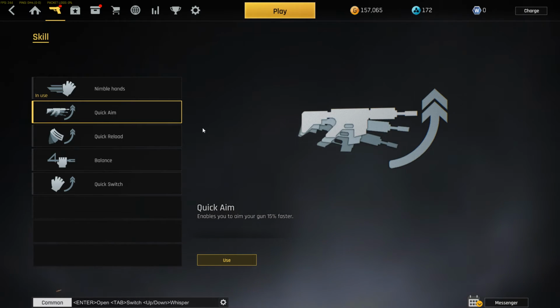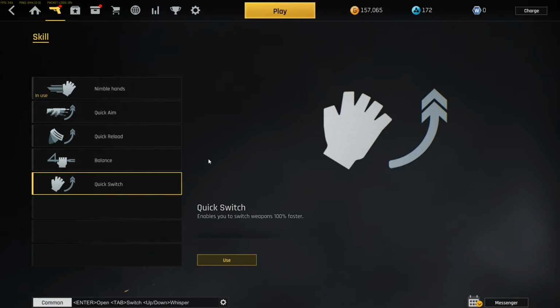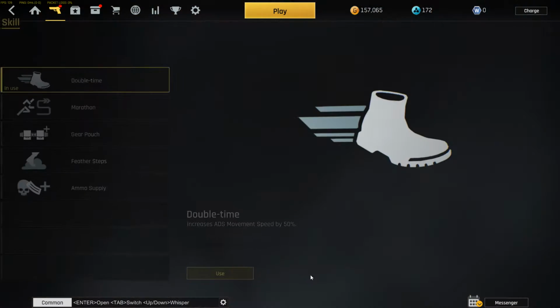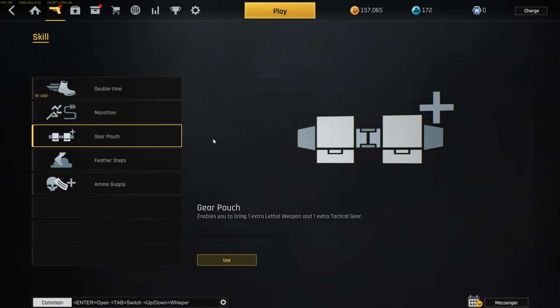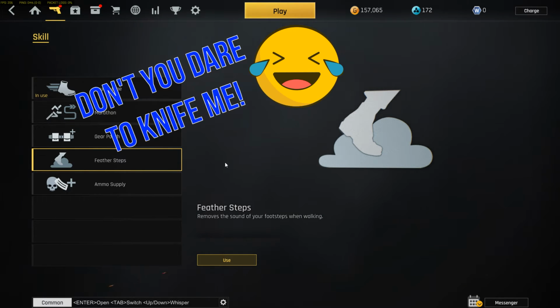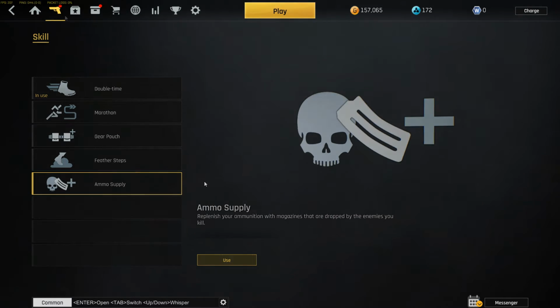Except of those 2, there's also quick aim, balance and quick switch, and you just have to test whatever works for you. Let's look what we have in a second slot. I'm using double time, which increases the ADS movement by 50%, but again, you have to test what works for you. Maybe you will prefer something else. Feather steps are super useful if you're close combating and trying to melee someone. Then you will be like me and saying, I have no sound.